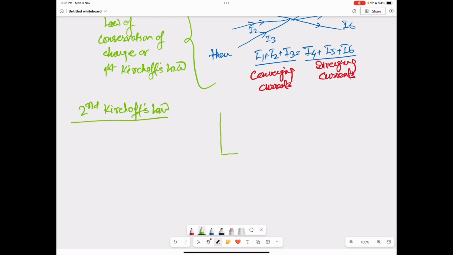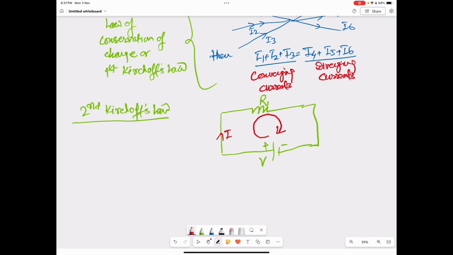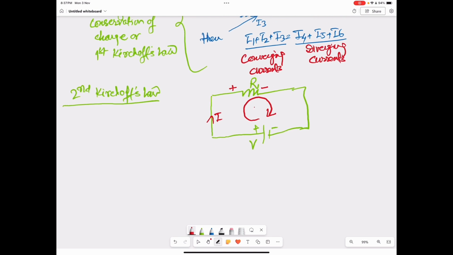I am drawing a very simple circuit with a battery which has a voltage V and there is a resistor connected to it. This is a closed loop. Once the loop is closed, then only the current will flow through it. We'll discuss all about this in detail. And now, when the current is flowing, current will flow from higher voltage to the lower voltage. So it is plus and minus. If in this circuit, the sum of the voltage within a closed loop is equal to 0.